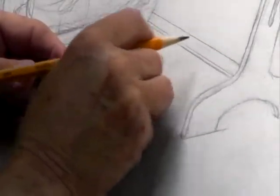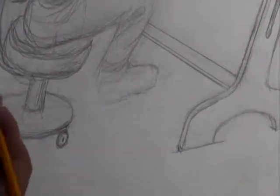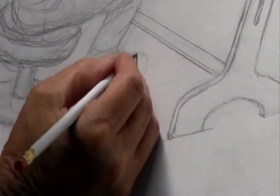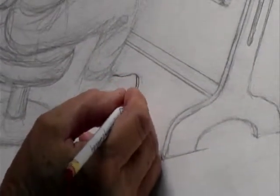Let me erase that. All right, that pencil, let me grab another one here. Try to keep plenty of sharpened pencils. Okay, here goes the foot. That fellow's got a big foot, hadn't he? I think we'll end it right there this time.